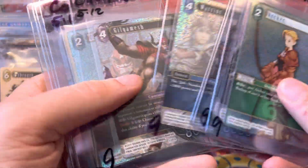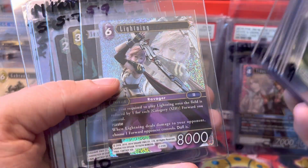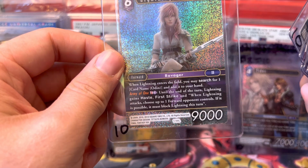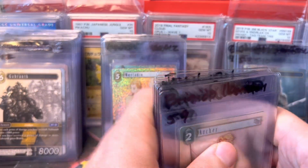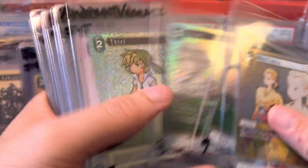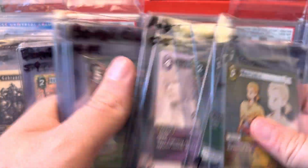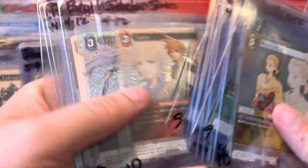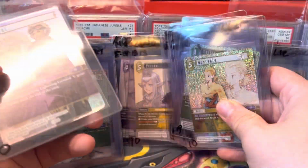So Squall is a legendary, Bahamut, Shantoto, Chemist, Prish is a legendary, Shiva's not. Titus might as well. Oh, he is a legendary. Titus legendary. That might be our best pull right there. This Lightning's a special rare. It's not actually legendary. Okay, and this is a legendary? I thought this was a rare. Whoa, we got a Lightning legendary. Wow, this box had so many legendaries in it. Jecht legendary. Lightning. Oh, some more of these non-hollows, in fact. And there's Valefor, Maria, Cecil, Bard, Lenna, Layla, Prish, Valefor, and Maki.